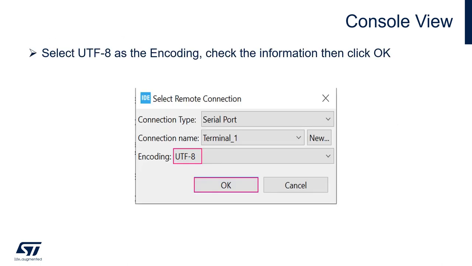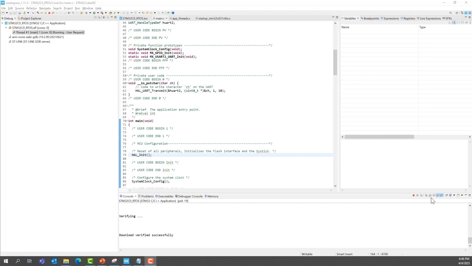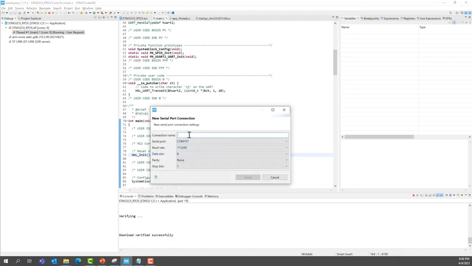To complete the creation of the terminal, we're going to select the encoding. For example, here I'm selecting UTF-8, but previously I selected ISO, which also works. So there's no issue there. And then just press OK. So let's create this terminal. Let's find the icon that we're talking about. It's located here in the bottom right. Expand it, go to command shell console. This is where we can create our connection type. First select serial port. In this case, I had a previous one that was created, but I will show you how to create a new one. So click on new, then give a name to your project.